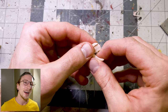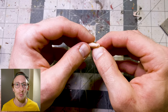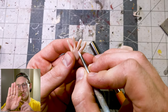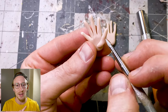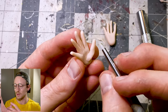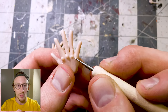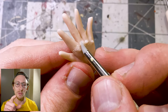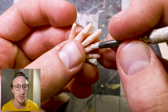Hands? I love me a good hand. These hands came out great. Every time I make hands, they get better and better. All I did, take a little shape of clay, you cut it, give it some fingers, smooth out the insides. Just try to make it look as natural as you can. Add the thumb. I've started adding the nice meat on the thumb. And then behind the thumb, you add just a little bit to cover, because it looks weird if you don't cover it. So you just add a little bit to cover, blend it in a little bit more. Then add some knuckles on top of that.